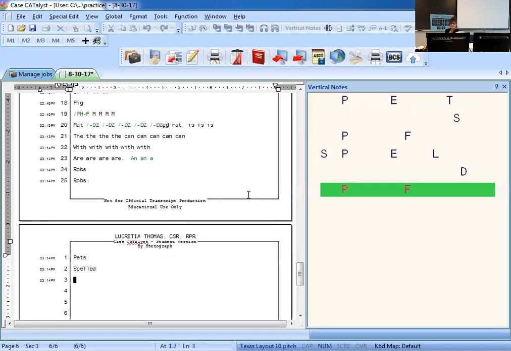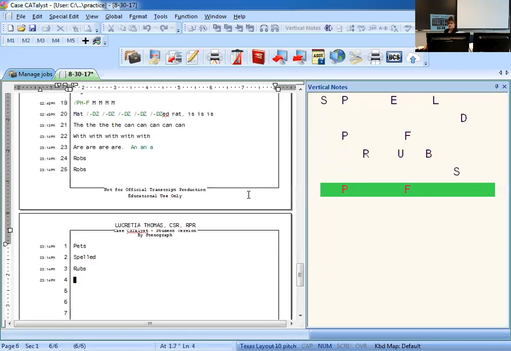Words ending in S and ES is going to be final S. So rubs is R-U-B, come back final S. Notice it's on the final side, very important. R-U-B, final S. Words ending in ing is just G by itself. So think of it, it's the last letter of those endings. So spells ends in an S, so it's the S. Spelled ends in a D, so it's the D by itself. Running ends in a G, so it's the G by itself. Okay, if that helps you to remember.